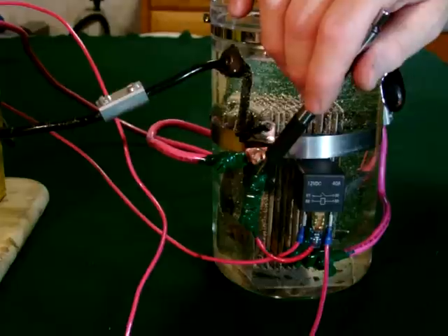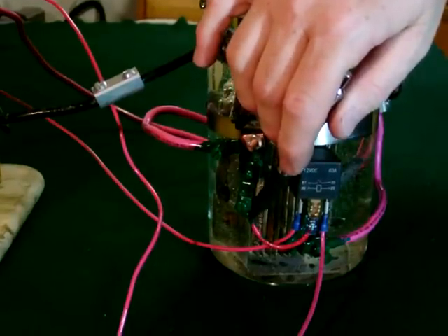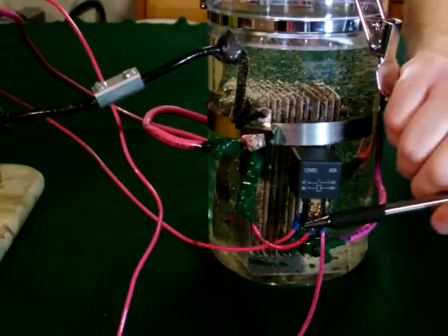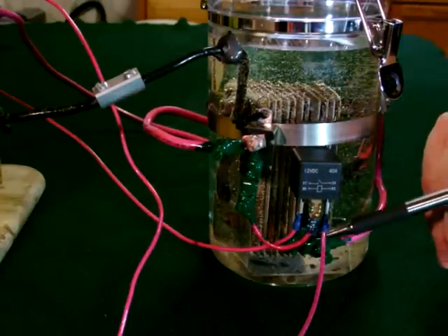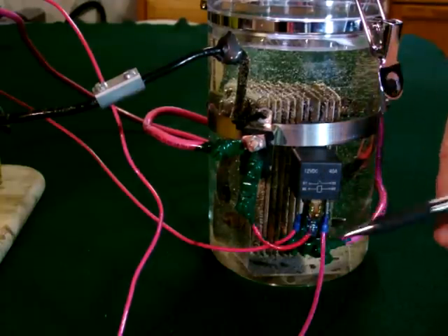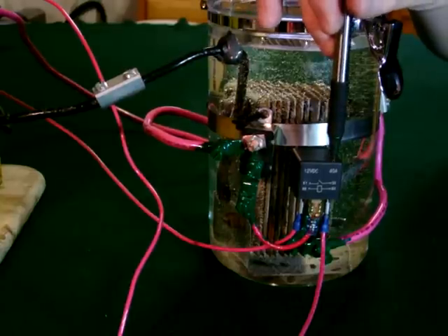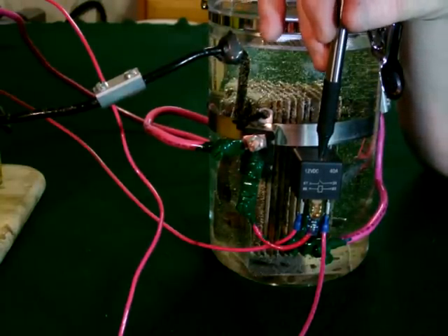We travel through the circuit breaker, exit through another screw lug to a number 10 conductor. I had to use a number 10 conductor because I needed to attach a spade terminal here to connect to this relay. It's a very short run and we haven't had any heat problems — on the vehicle I'm using, about 1,200 miles with no trouble at all. The run is so short the number 10 will carry it into the 12-volt DC 40-amp relay.